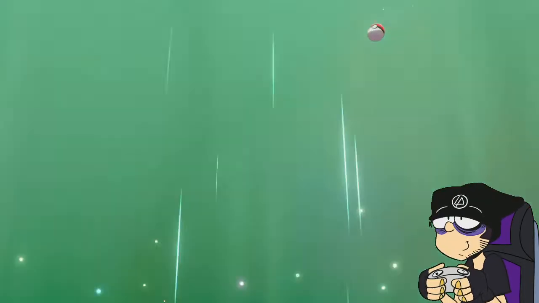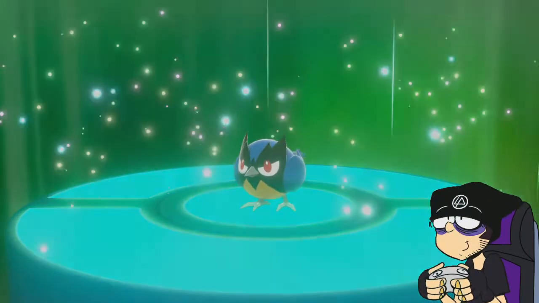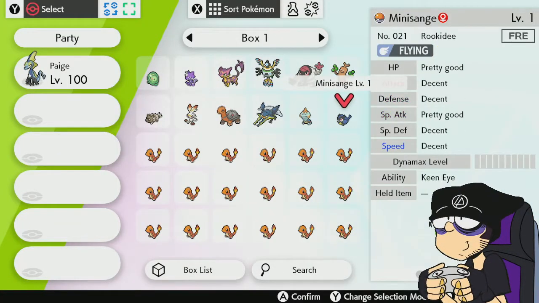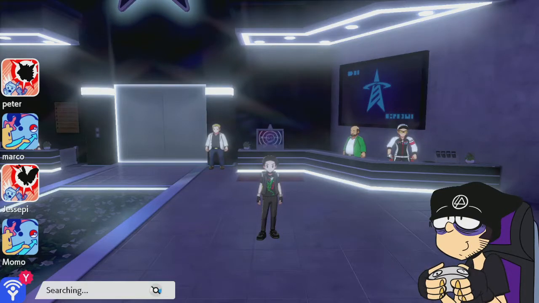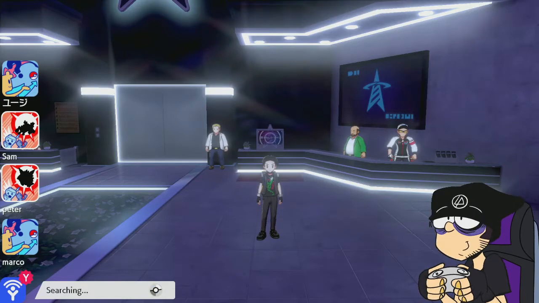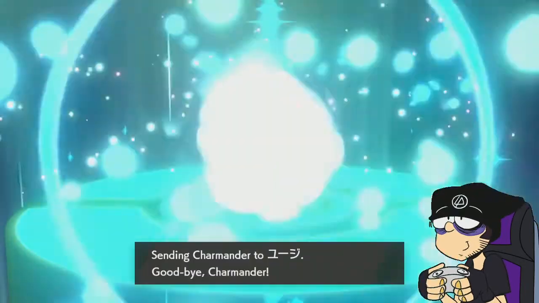Of course. There had to be one, didn't there? Mini Sange. Is that like a regional name for Rookidee? French. Oui, oui. Sorry. Alright, I can't read that. Definitely need to brush up my Japanese again, because I cannot read those symbols.